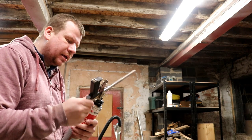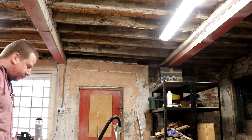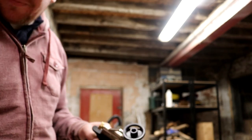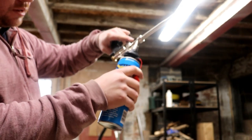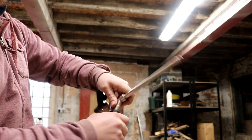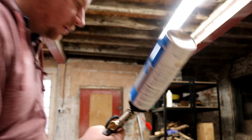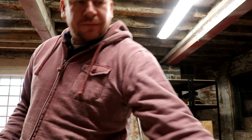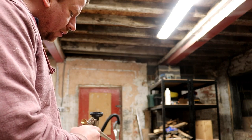First thing to do, so we don't get any back leakage, we'll unscrew the gun. There we go. Pop him there, let him gas out. Then we're going to remove any foam around, and then we remove the spray cap from the gun foam cleaner. Hold it upright, and then screw the can on. There we go. And then we just spray this into a bucket or outside onto the wood pile. Take the can back off. You can see there's still quite a bit of pressure in there. There we go.